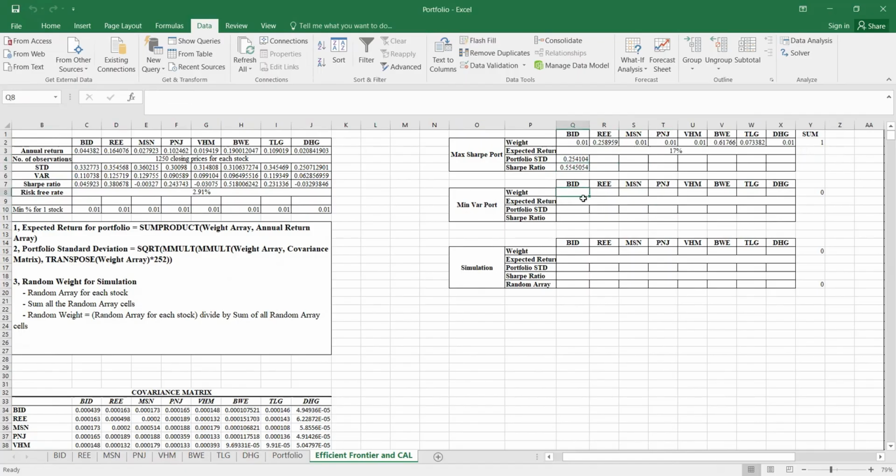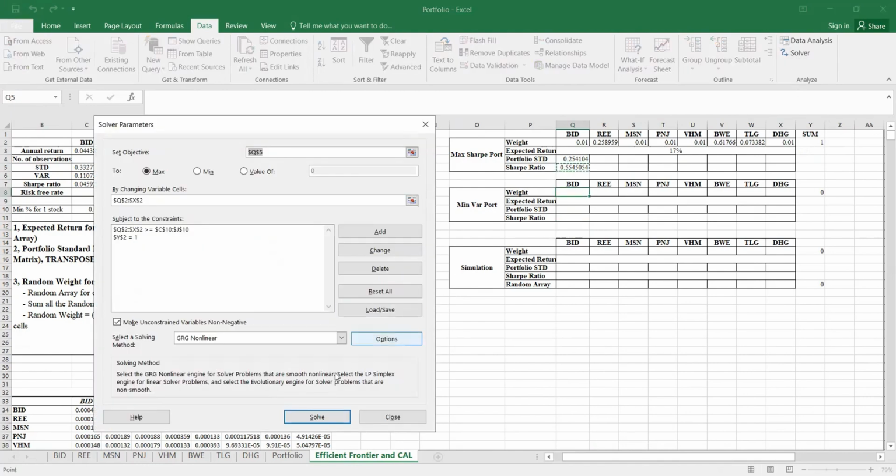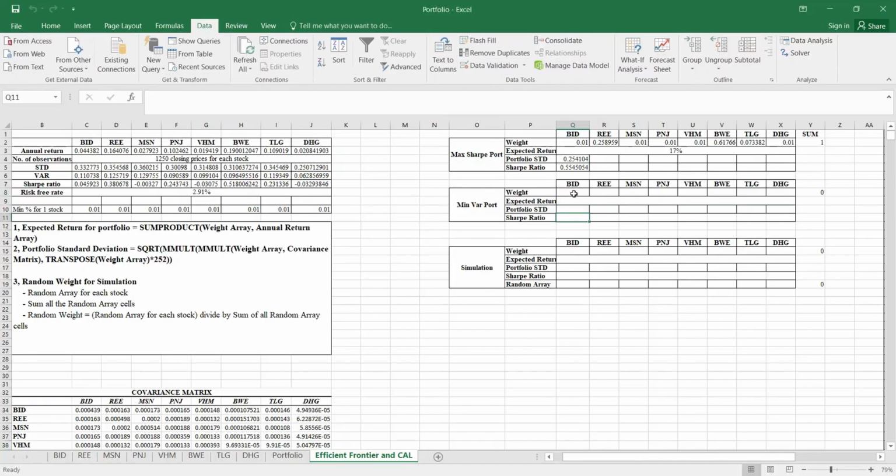And now we will move on to calculate the portfolio with a minimum variance. Also, we will repeat the process to set up. So now just do it like before, with random weights, random percentages, and then also the SUMPRODUCT to calculate the expected return. This part I will speed up a little bit because it is the same as before.